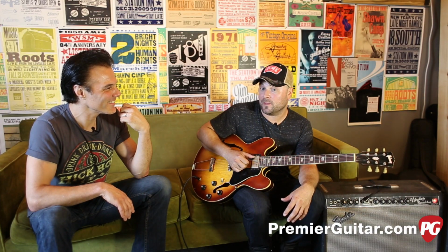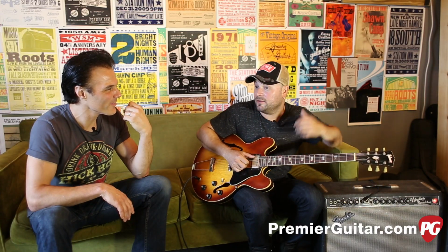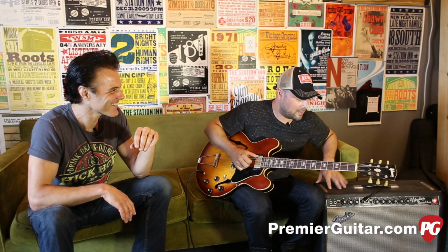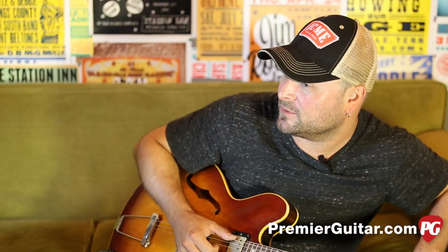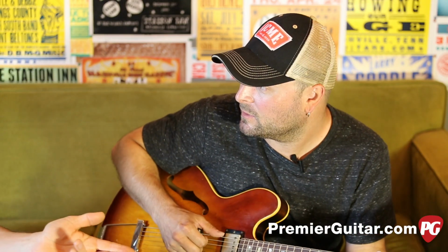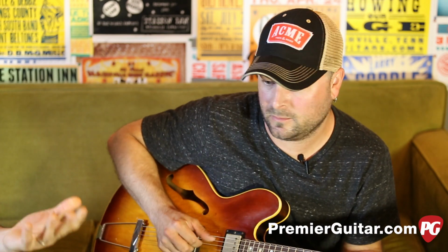They just want to be in control of everything so much now. Right, and everybody's gone to in-ears, where a lot of times amps aren't even on the stage. Which is not ideal. I'm not in that world a whole lot, but I do still like my amp behind me on stage. Yeah, just because it's such a feel thing. And they're not going to hide amps like that. No. It's not going to be as punishing.